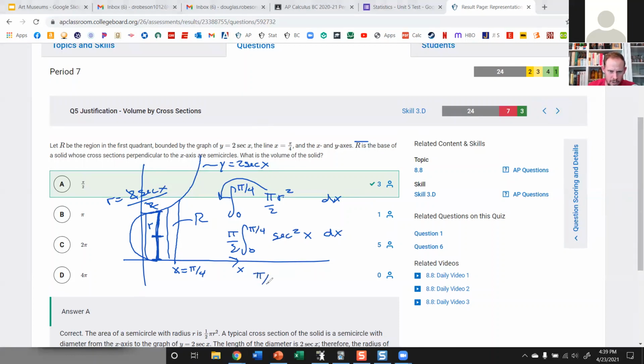So this would be pi over 2 times tangent of x from 0 to pi over 4. So tangent 0, so we just need tangent of pi over 4. So it's pi over 2 times the tangent of pi over 4 minus 0. And now we're just working that out. Tangent of pi over 4 is 1. So we get 1 times pi over 2, and that's where we're getting pi over 2 from. So I guess this one was probably a no calculator question.